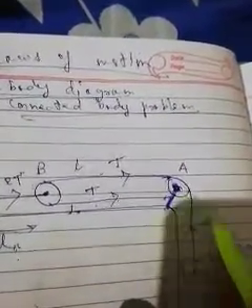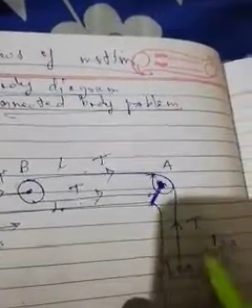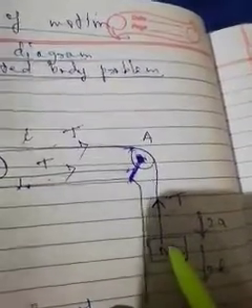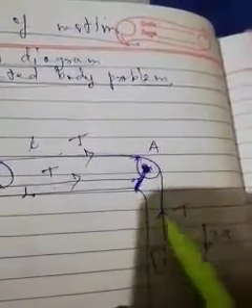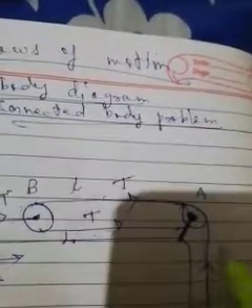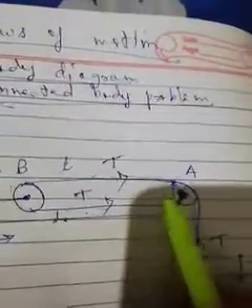These two forces are acting. This is T force. This is also T. If the pulley is applying tension T through a string on the body, the body also applies that force tension in the opposite direction. So here on this pulley A, tension T is applied by the body, and here also tension T. So two forces are acting on the pulley.